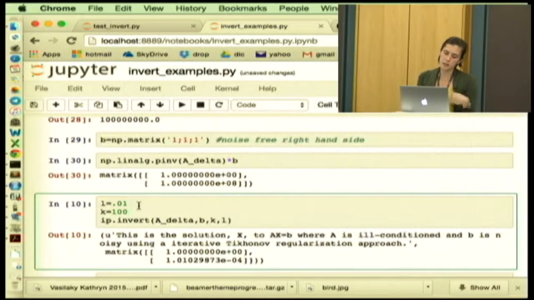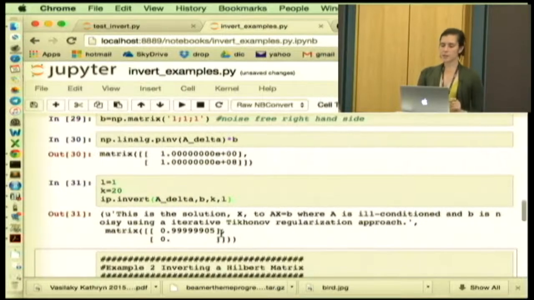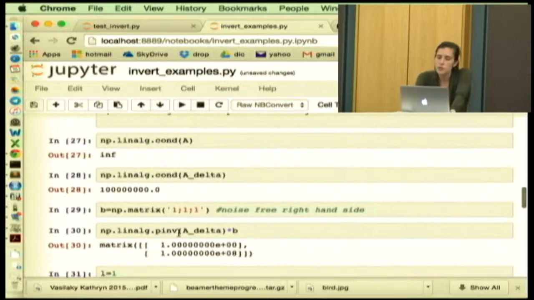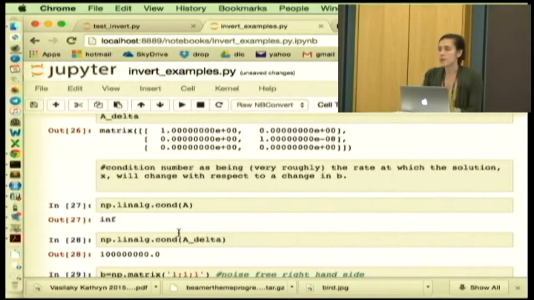Now if I use my function and choose a lambda of, say, 1, and use 20 iterations, plugging in the A matrix that I've changed just a little bit, you can see I get pretty close to the right solution, which should be 1, 0. That's the pseudo-inverse solution for A not perturbed very much.